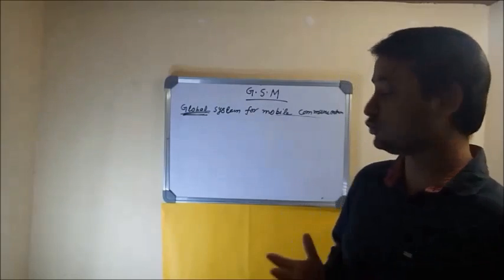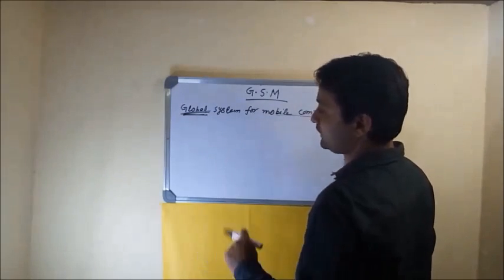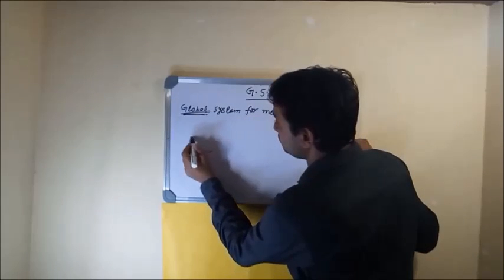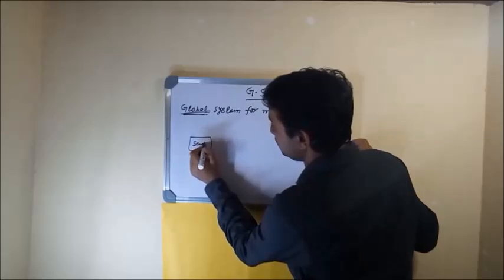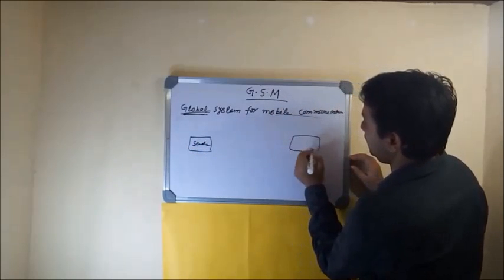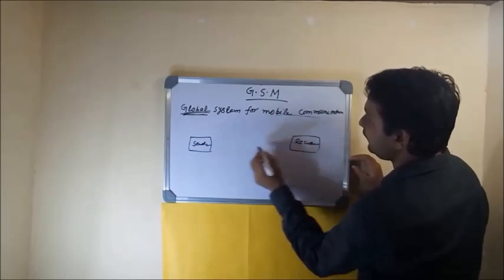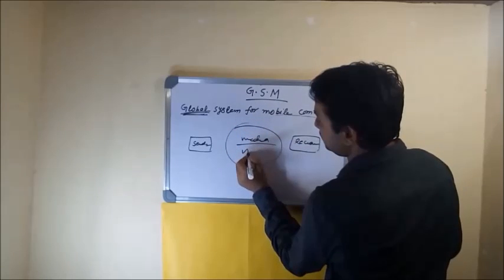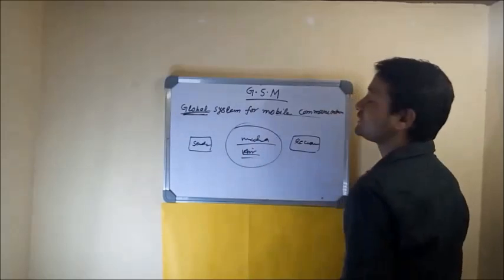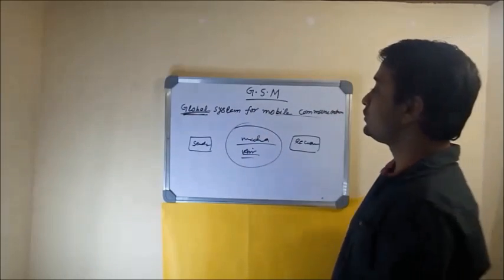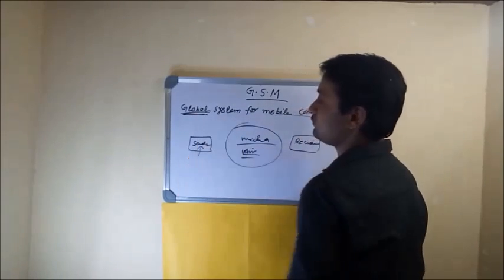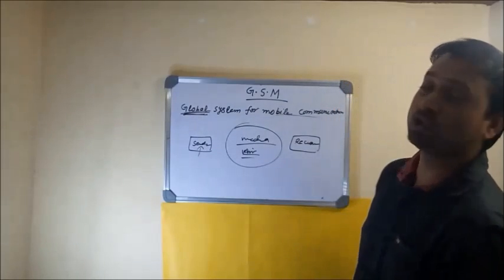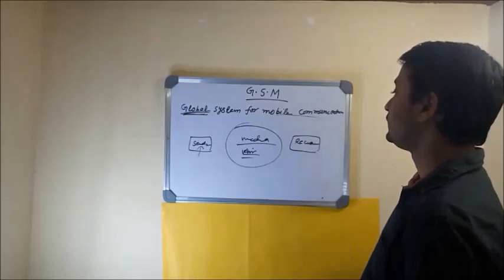Because all of us know that in analog communication, three entities are very important. The first is the sender, one is the receiver, and in between is the medium, any media, here let us say air or free space. Suppose the sender is sending a message signal. Let us assume that in GSM, it is an audio signal or voice signal.